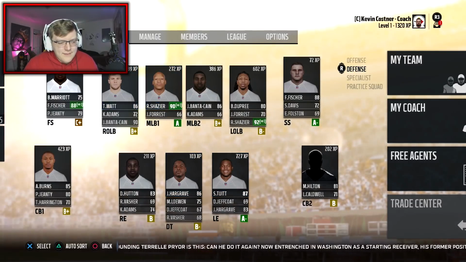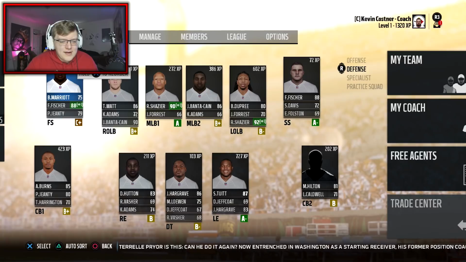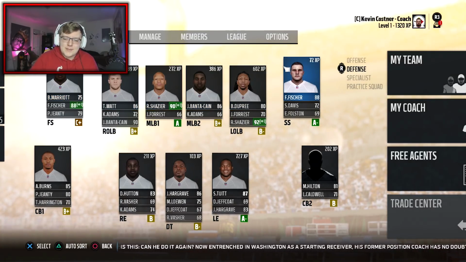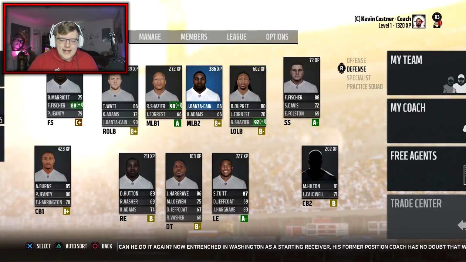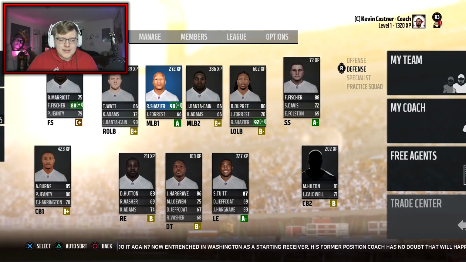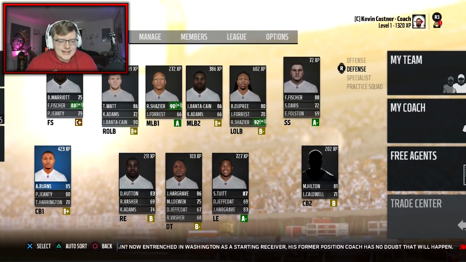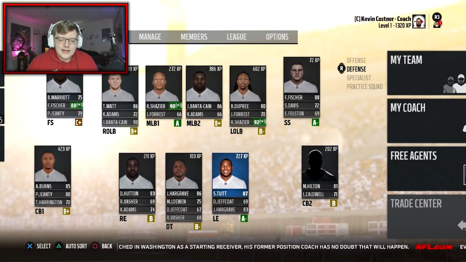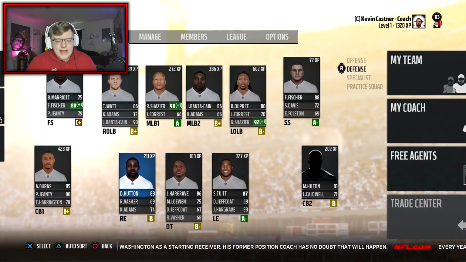On the defense, we have Marriott going down to 75. We might have to go out there and pick up a new free safety. But Fisher, after his first season, is up to an 80 overall. Alvin Dupree up to 80. Banta came up to 86. Shazier up to 90. TJ Watt up to 86. Artie Burns up to 85. Hilton's at 81. Hutton's at 83. Tuitt 87. And Hargrave at 86.